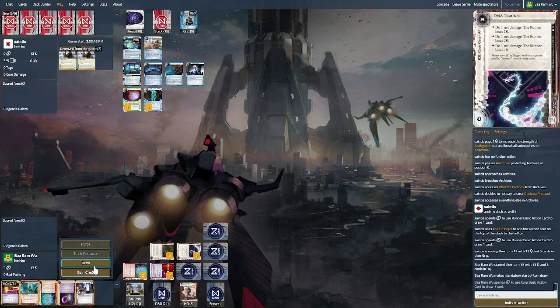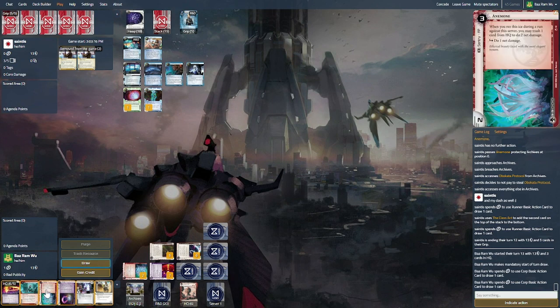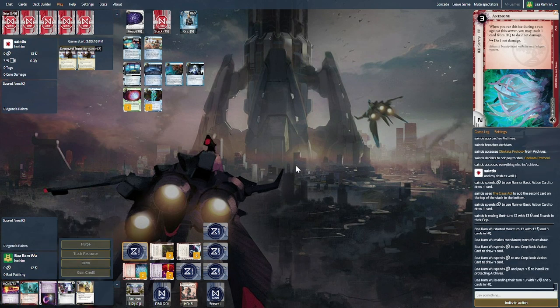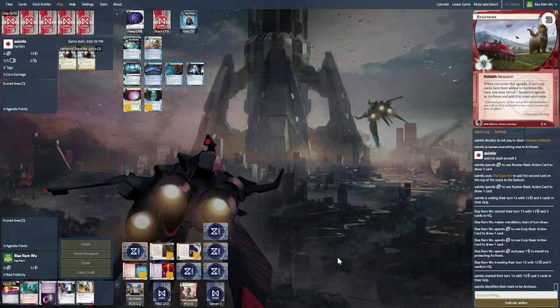Okay, so let's draw. Let's draw. We'll put this on archives. So we could hope that they run HQ here. They run HQ. We might have an anemone into Regenesis play with a sender message that's in hand.